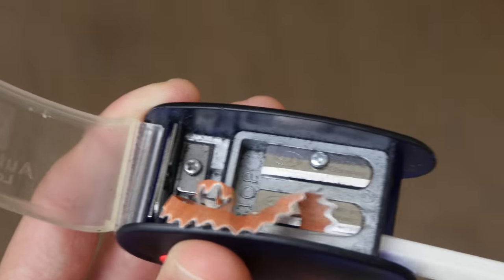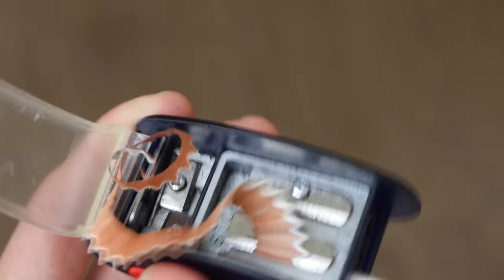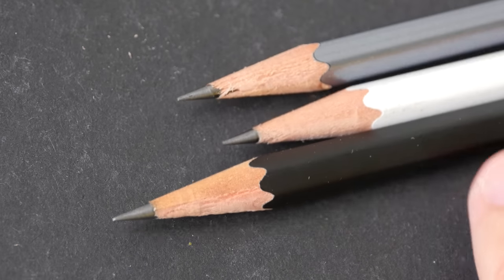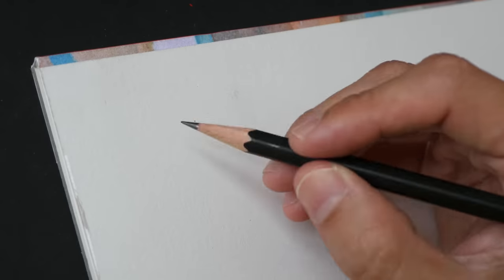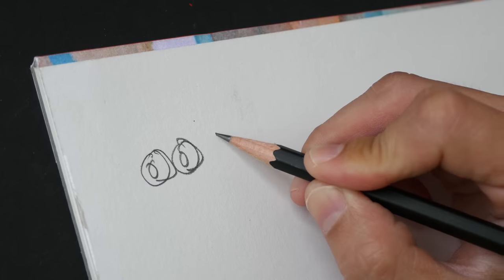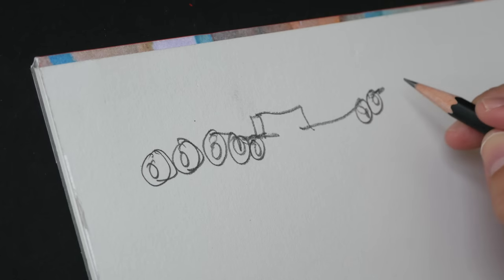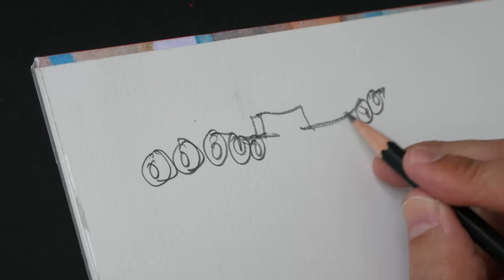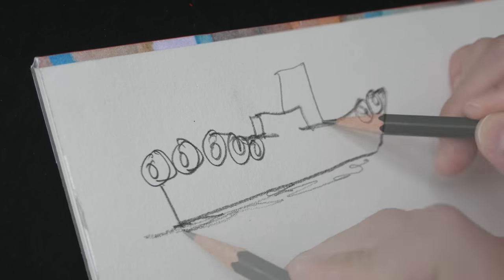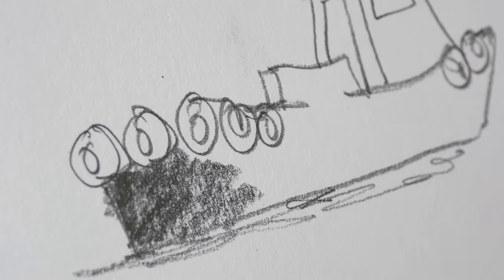You can tell the wood is really good because it sharpens in one clean piece — the Black Wing original and the 602 both sharpen nicely. These pencils have been nicely sharpened, so let's put them to the test. Starting with the black one — this is quite nice, quite smooth. As the pencil wears down I'm getting thicker lines, and the pencil does feel quite smooth, quite buttery. I'm just drawing a boat.